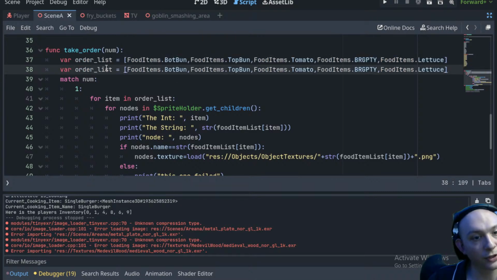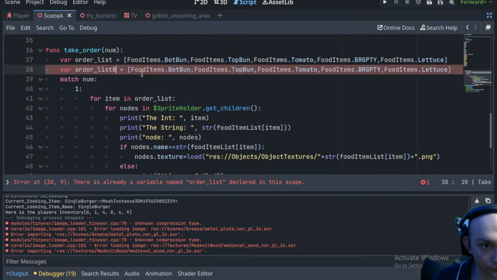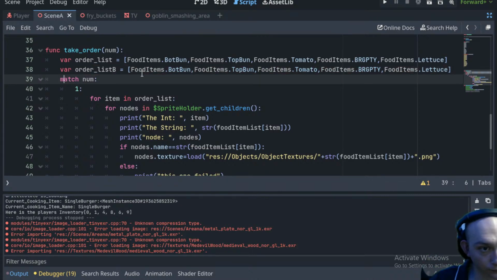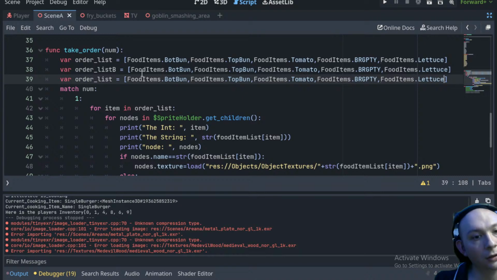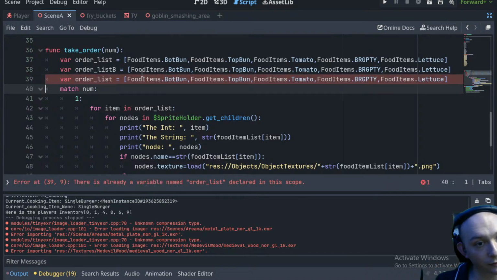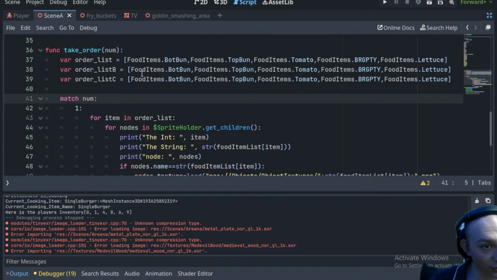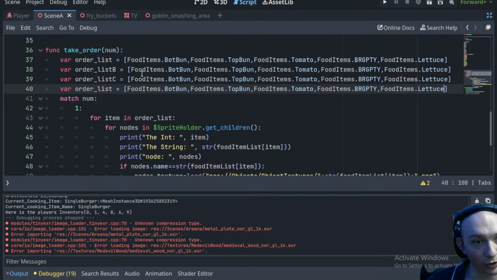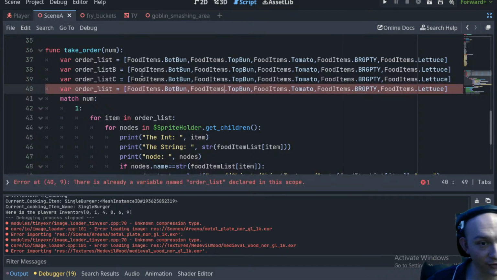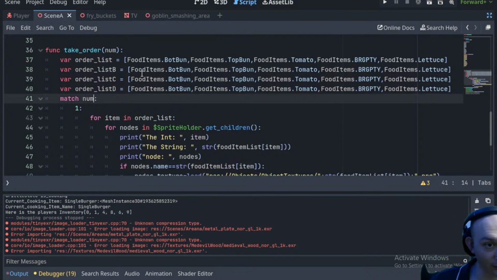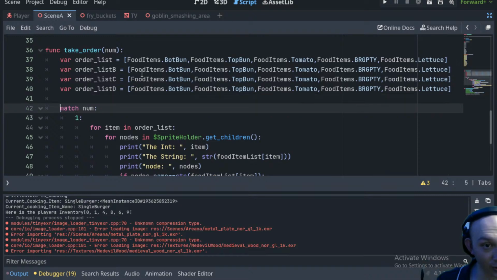Let's control V, order list, B, and C and D. We'll never have more than 4 because we can't hold more than 4 on the screen, and that's kind of the amount of stuff that we'll be throwing at the player at one time anyway. That's the amount of slots we have. I guess we could always double up screens if you wanted an ultra mega death round, but that would be kind of ridiculous.